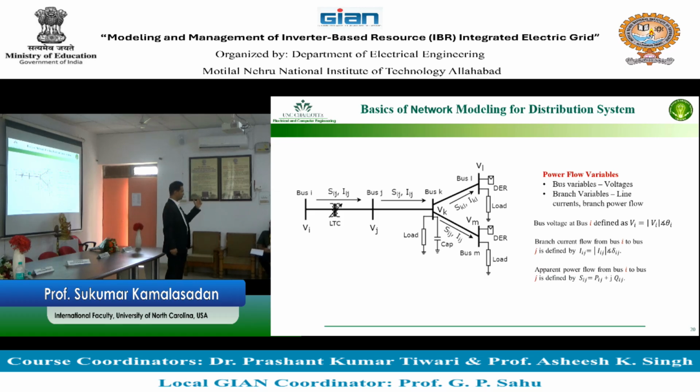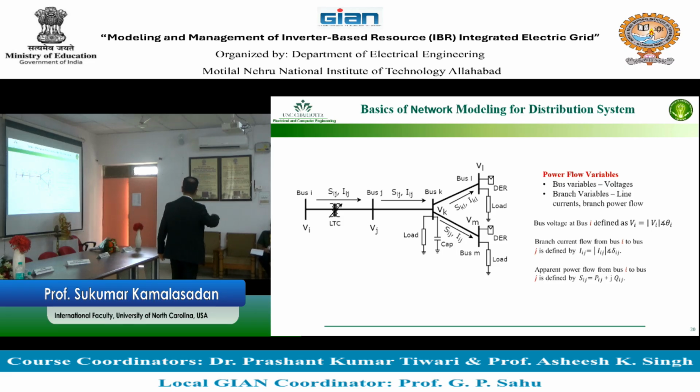If you are talking about voltage, you always talk about the voltage on a bus, not voltage on a branch. You don't see any voltage. You have bus voltage connected to the ground point, right? Branches are actually reserved for flow. That's basically line current flowing through the branch or power flowing through the branch. We have bus voltages and branch currents. Branch current, obviously, we said they are all in phasor representation, which means there is a magnitude and an angle, right? Remember, everybody, phasor means like a vector, magnitude and angle.